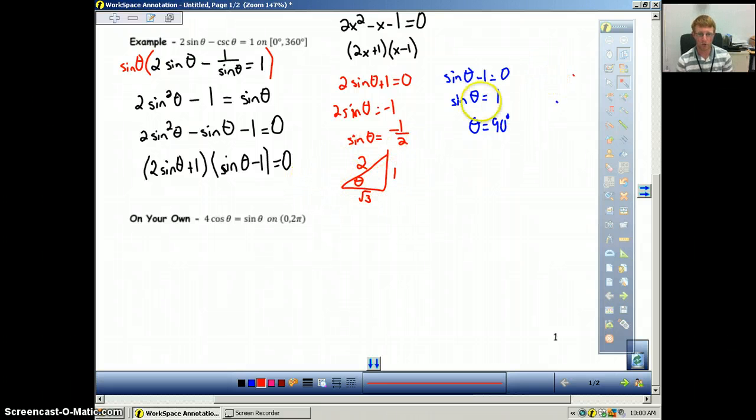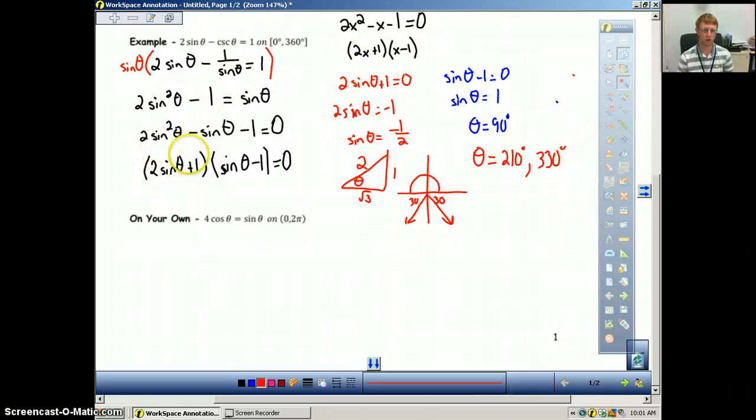Well, if it's 30 degrees, what you need to do is go to your quadrants. Remember, the sign is negative here. So sine is negative down in this quadrant right here and down in this quadrant right here. And we know that the reference angle is going to be 30 degrees. So my two angles are going to be 180 plus 30, or 210. I got that because you go a full 180 degrees and then another 30. And then the other one is going to be 360 minus 30 degrees, so 330 degrees. So these are the solutions to this. Once we factored, we had one equation to solve, got two solutions. We had another equation to solve, got one solution, so 3 total solutions there.